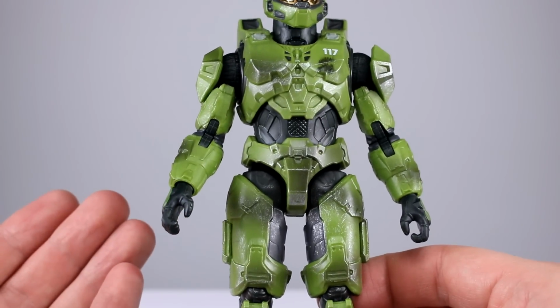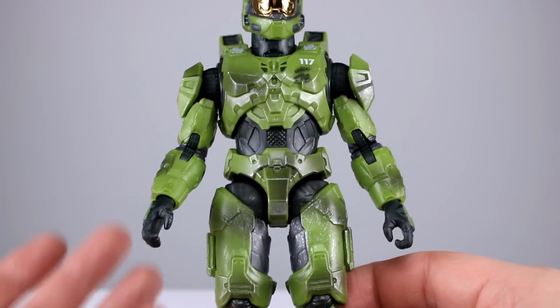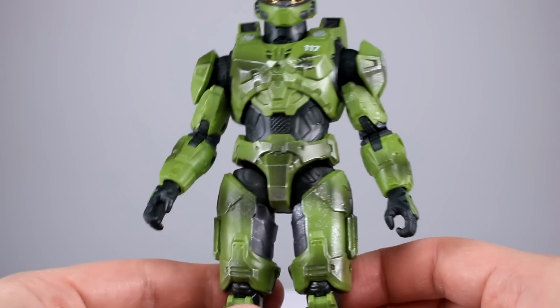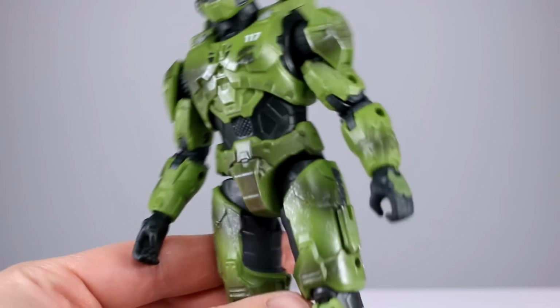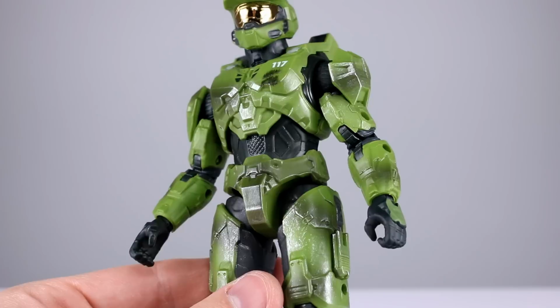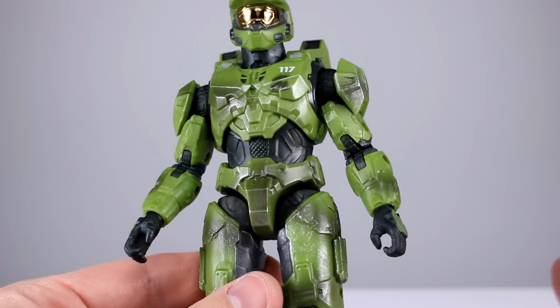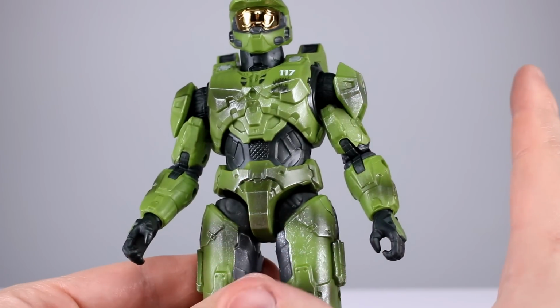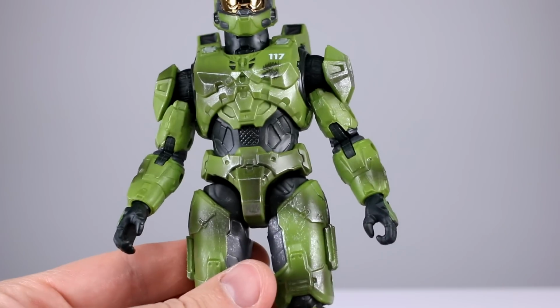If you're okay with the way these figures look, this is one of the better ones. I still think the Halo 4 one looks better, and some of the other ones look better for different reasons. I hate the big long neck on this guy. But otherwise, it's a pretty solid looking figure. I'm not going to go into super high detail because we've seen these molds a bunch now. I don't think anything changed mold-wise. Nothing stood out to me. So I'm going to leave it at that. So aesthetically speaking, he's fine. He's not the best one overall, I don't think, but he is the best one of the long neck version. So I'll give it an 8 out of 10 for the aesthetic.